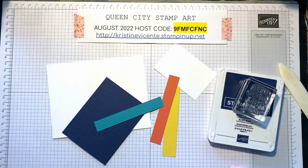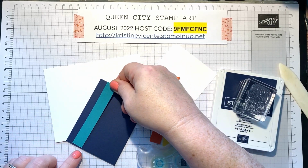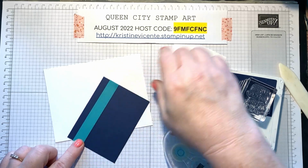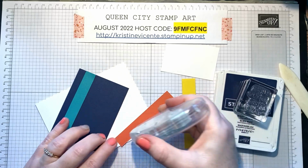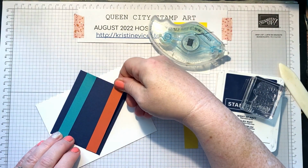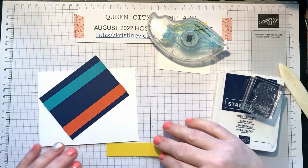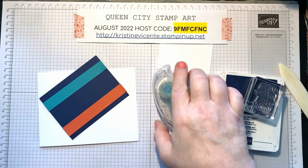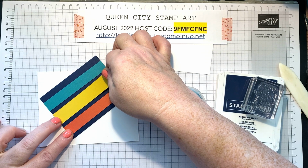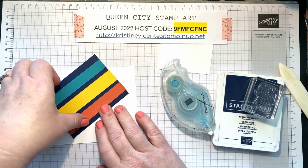So we're just going to take some regular tape runner adhesive and just glue these little strips to the Night of Navy platform. And it doesn't really matter what order they go in because they're color coordinated. They would really look nice in any order, but I'm going to do them like this. And I'm going to try and space them pretty evenly across the front like that.